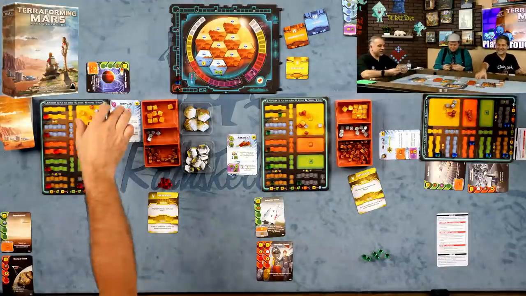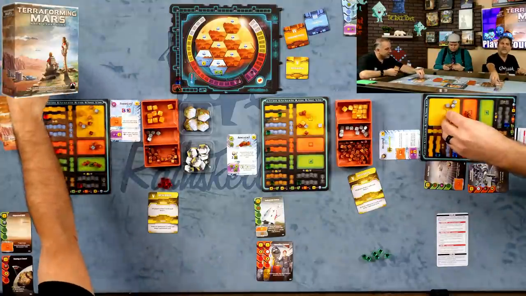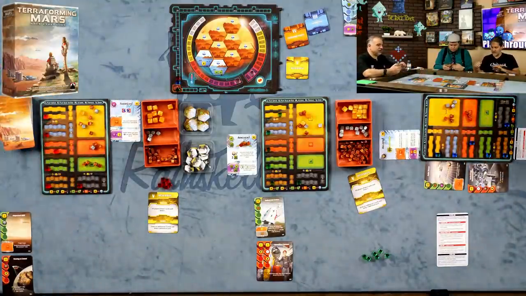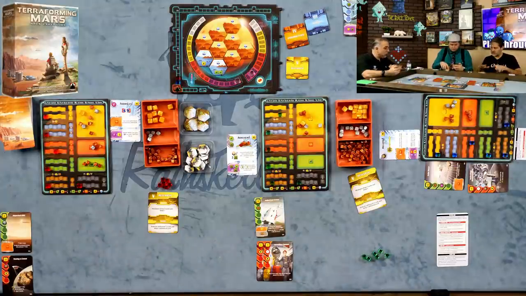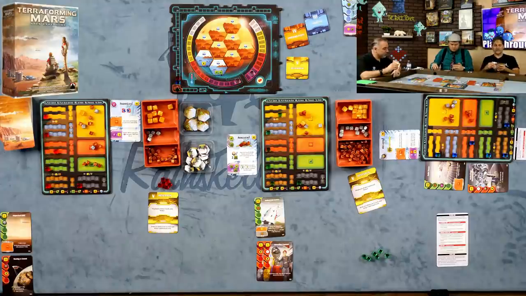All right. So we're picking our next. I better figure out what I'm doing here. How much money do I got? Ooh, I got 18 mega credits. These go together now. I kind of like them, but they're expensive. Oh, but I can also spend my heat as money. Oh yeah. Money, money, money, money.